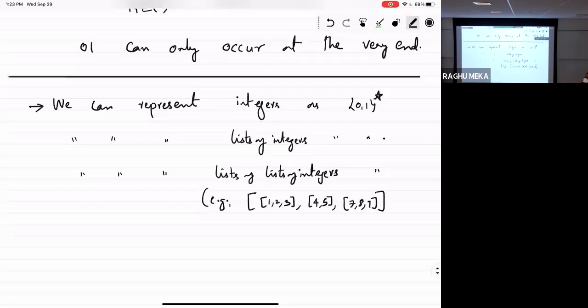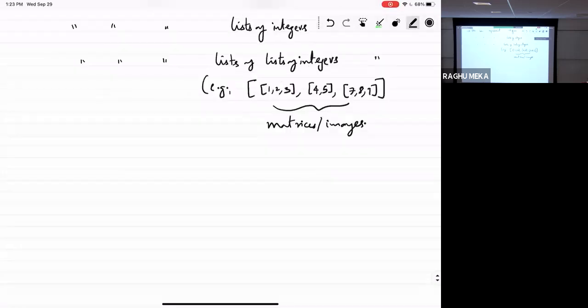This is a list of lists. I can write down a single binary string, which denotes this seemingly very complicated object. And these things are essentially matrices, images, and whatnot. So that's how every image at the end of the day just becomes a binary string.